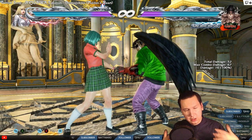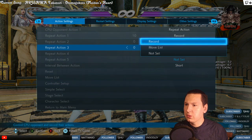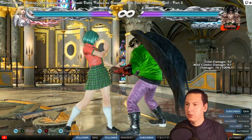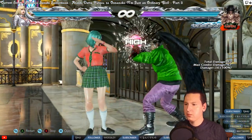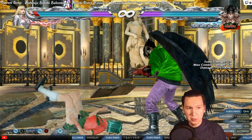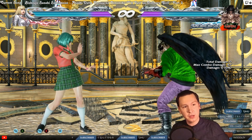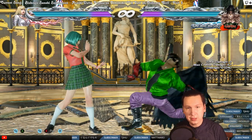So basically the whole concept here is crushing means being immune to something, low crush, high crush, and I will record a hop kick with Lily. Okay. Sorry, my bad. Okay. This is a low crush, you see? So there are high crushes, there are low crushes, there are no mid crushes that I know of. Maybe there is one legendary move that is a mid crush, but generally speaking you have either a high crush or a low crush property, or you have a move that has some high crushing properties or some low crushing properties. And there are moves that are very evasive.